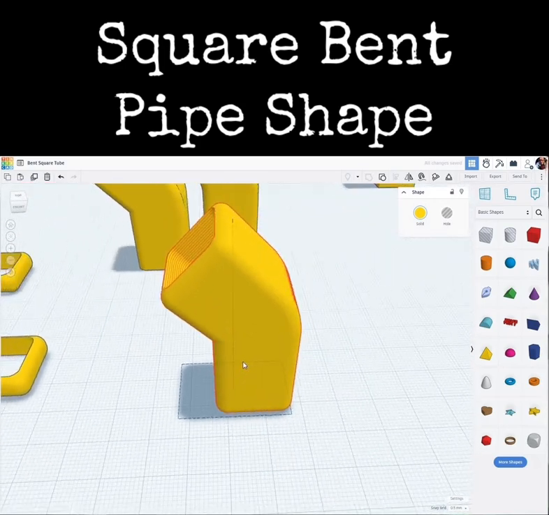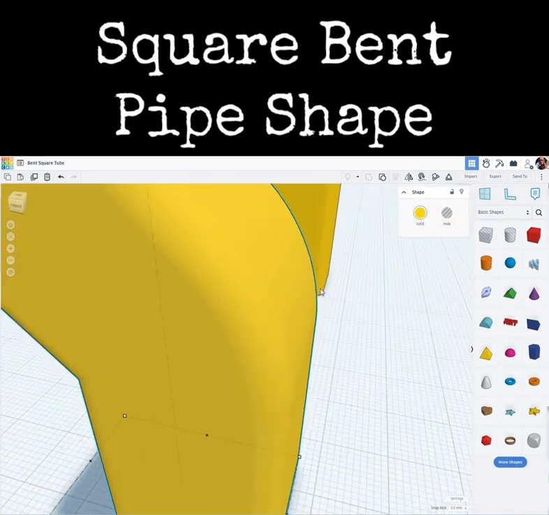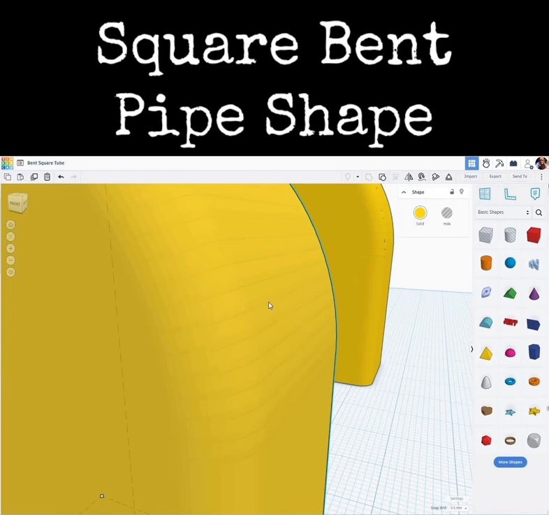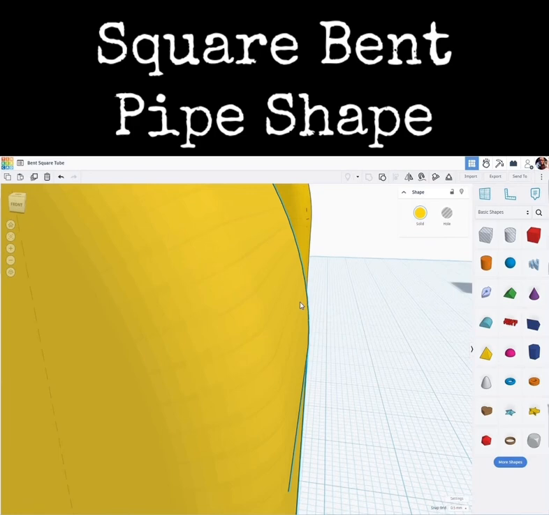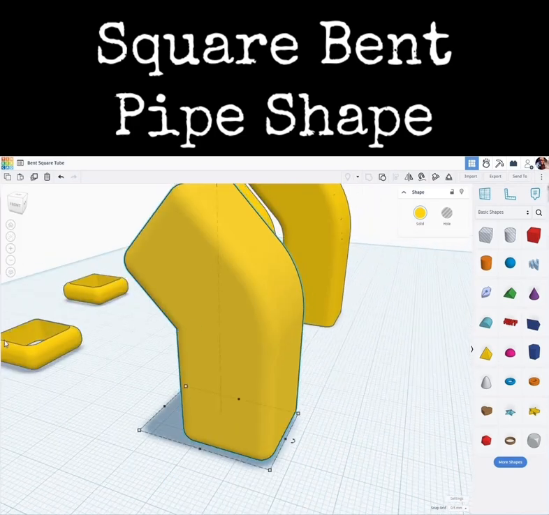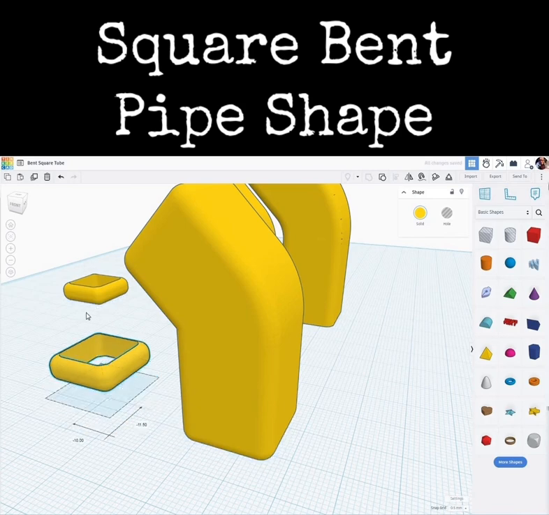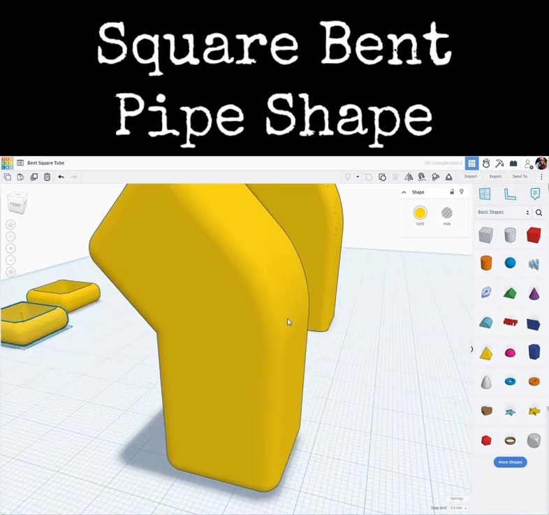You got to give this a moment to resolve. Once it's resolved, it'll look like this. And notice, you can see a little bit of texture in there, but when you print this, I don't think you'll notice that. But having these rounded edges on these parts will make this sort of wave duplication much smoother.